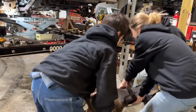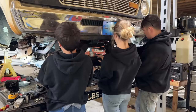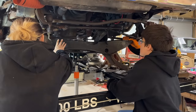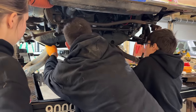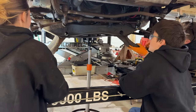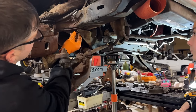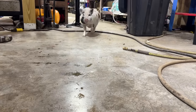Alright, let's set up on the lift. Oh my gosh, it's so heavy. It's a little heavy. Oh, that made me feel a little nervous. Go up. I'm gonna hold this arm, by the way. Does it look tilted to you? That's factory. Alright, that's on the back side. Oh, slow down. My side's already touched. Oh, that makes sense. Go up. Right there, yeah. Right there's one. Go up just a little bit more. It's hitting something. There we go.